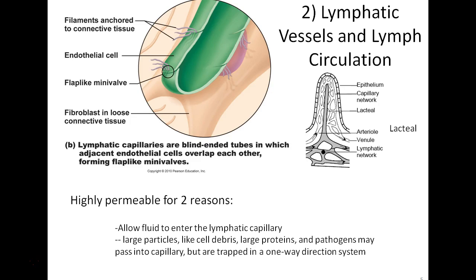So these lymph vessels lack a basement membrane, which is noteworthy. Many of those cardiovascular vessels did have a basement membrane. And so these lymphatic capillaries get held into place. Perhaps in the above diagram you can see how we have anchoring filaments, and those are going to lock those capillaries into place, while the one-way flaps allow for fluid entry. But again, fluid can enter, but it prevents the loss of that fluid.